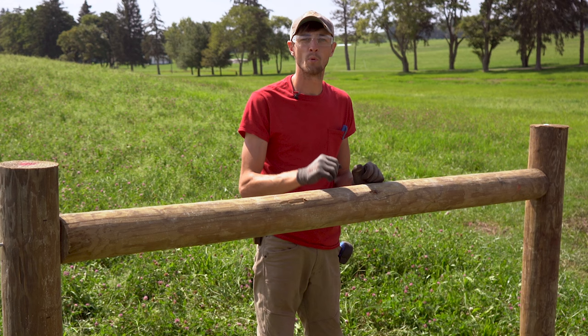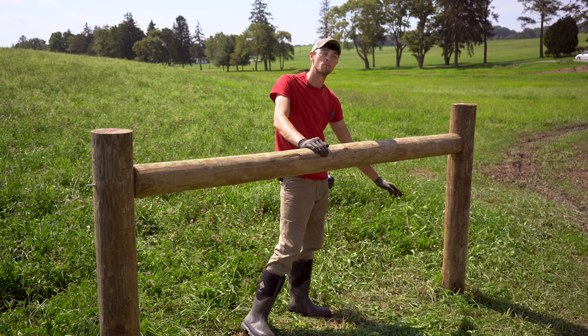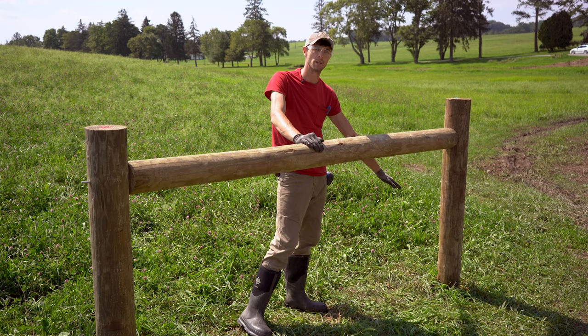Everything from this point on is going to set up for our diagonal brace wire. This wire is going to run from the top of our brace pin that we left sticking out down to the base of our end post, or what would be your corner post. And we're going to hold that wire in place down there with a staple. That's what we're going to show you next.